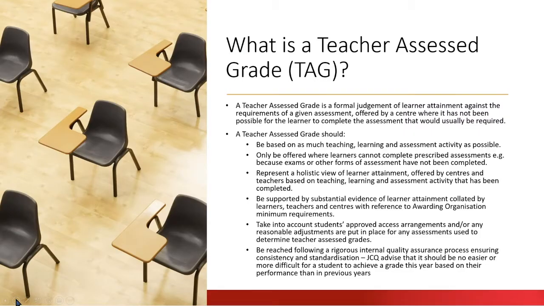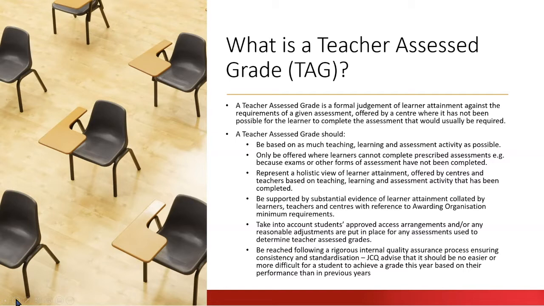So we talk a lot about teacher assessed grades, these TAGs. So what actually are they? I know there's a little bit of writing on this slide, so I'll go through this with you. A teacher assessed grade is very much a formal judgment of learner attainment against the requirements of a given assessment. So in terms of the subject material and the learning objectives that an exam might test, the teacher assessed grade is doing the same job, but it's offered when it's impossible for a learner to complete that assessment.